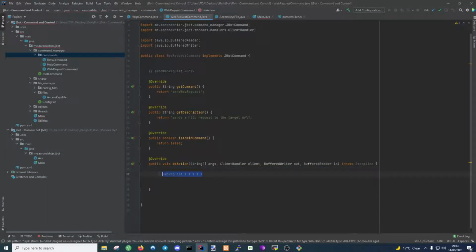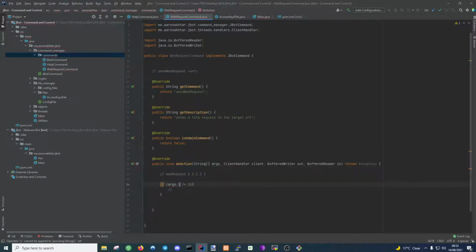And what we'd be able to do is check if args does not equal the amount of args we want, then print an error message here, or tell them the correct arguments. For this, as you see, we only have 2 arguments, so we're going to do 2. Now make sure you include the amount of arguments it would take with the actual command, because we don't process the arguments separate to the actual command, guys, so that's something very important to keep in mind. Now what we're doing is we're checking if args.length does not equal 2.